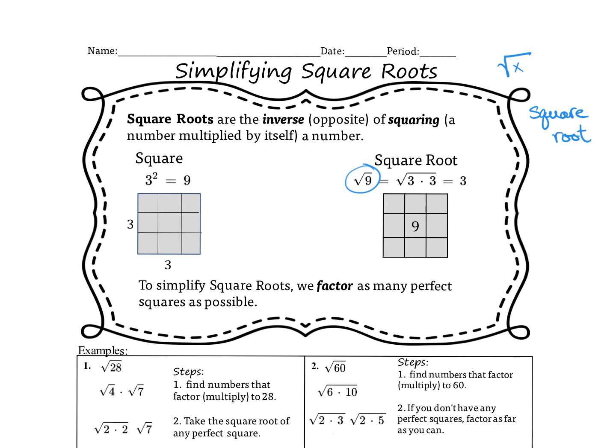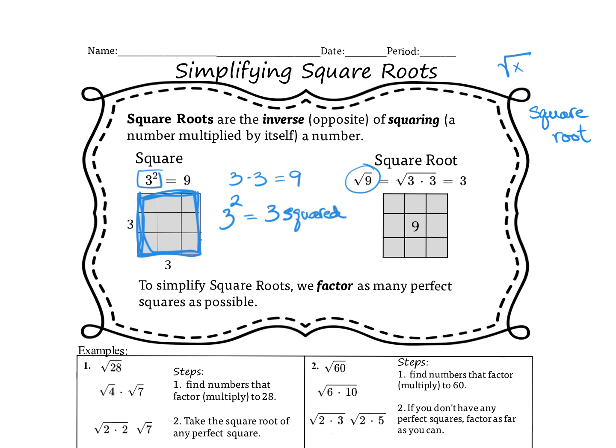So we need to discuss what is squaring and what is taking the square root. Each is the inverse or the opposite of the other. So when we have 3 to the second power, we call that 3 squared, because that's the same as saying 3 times 3, and that does equal 9. And if you notice, if I have 3 units by 3 units, I do create a geometric square that is equal on all sides. So that's why we call 3 to the second power 3 squared.